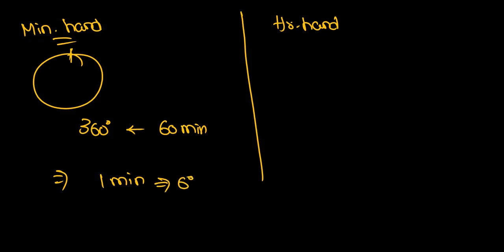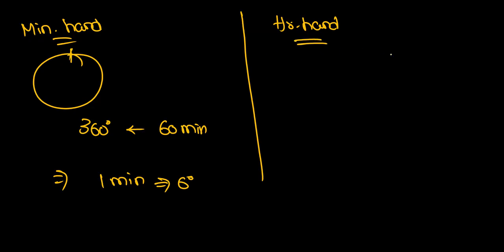You can calculate the minute hand angle just like that. For any question, the minute angle is very simple: number of minutes times 6 degrees. Let us say the time is 3:42 p.m. What is the minute hand angle? How many minutes are there? 42. 42 into 6 will give the minute hand angle. Are you understanding why into 6? Good. Now let's come to the hour hand.